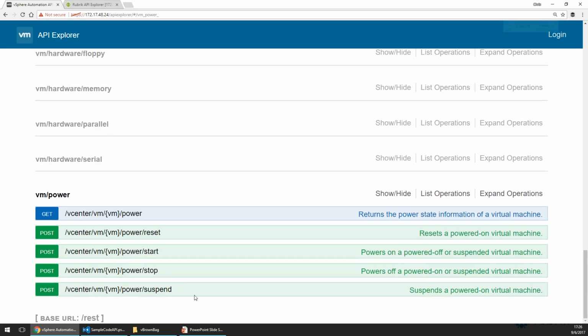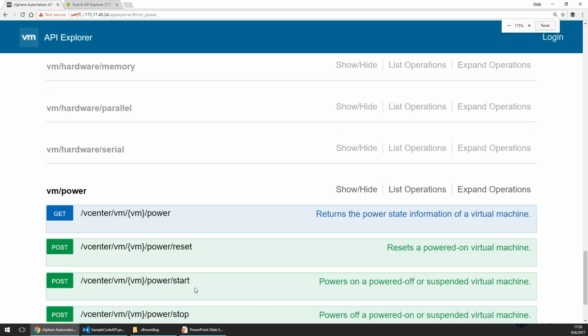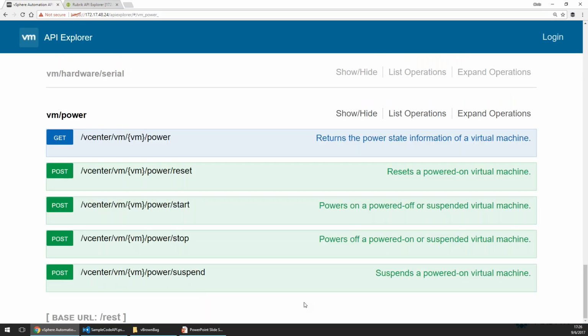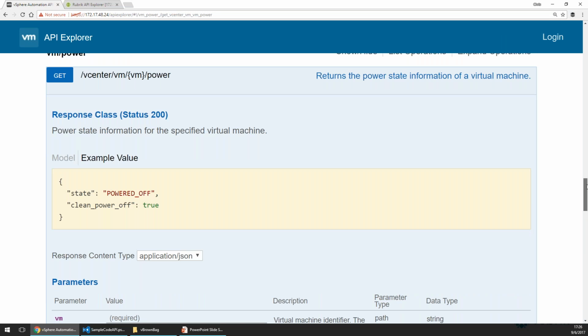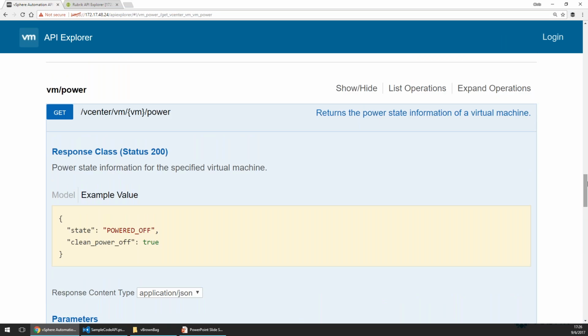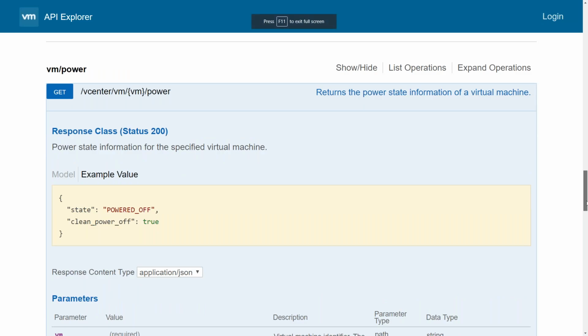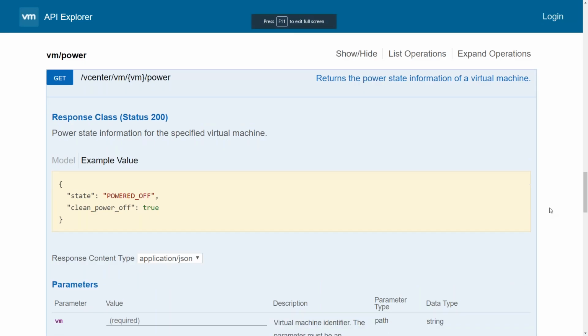So I'll make that bigger and go to the bottom. Hopefully that's easy to see. So if you call VM/power, that's the endpoint. Let me actually expand this and we'll go through all of it, how it's working. So let me just expand that, try to get everything on my screen the best I can. I'll make it full screen as well. Maybe that helps. A little bit lower. There we go.